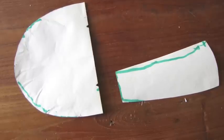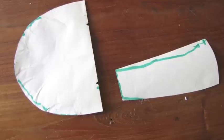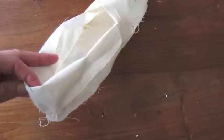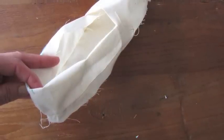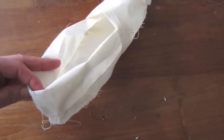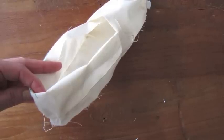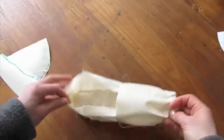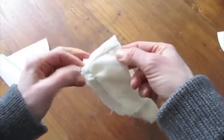The pattern pieces will look approximately like this. Now cut these two pieces out in a muslin fabric or any fabric you have plenty of, but this is not going to be your real shoes — this is a trial shoe. You'll also need the sole. As you can see, this is the stitched-up version; it's not going to look that great. I folded over the edges and tried it on, and I decided I needed to take off just a little bit from the back at the heel because it was too loose and was going to slide off my foot.